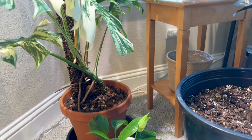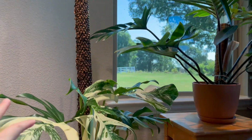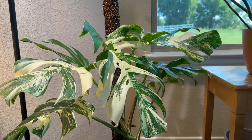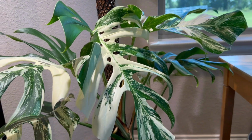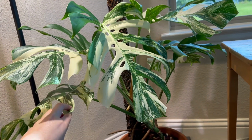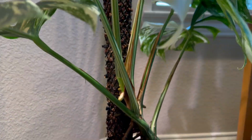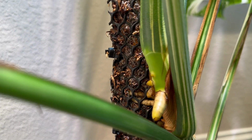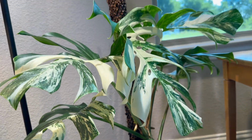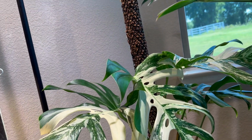Anyway, on the back there, I have that GE grow light, and I have one of my all-time favorite plants, my Monstera albo. You guys see how big that one is, and it's fenestrated. Almost all of these leaves are fenestrated, and it's growing crazy. You see, the aerial roots are actually growing onto the pole, so I always have to water the moss part when I water the plant. And yeah, I love it so much, and I can't wait for it to climb on the pole.